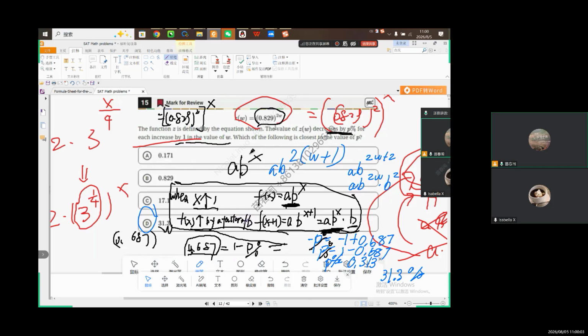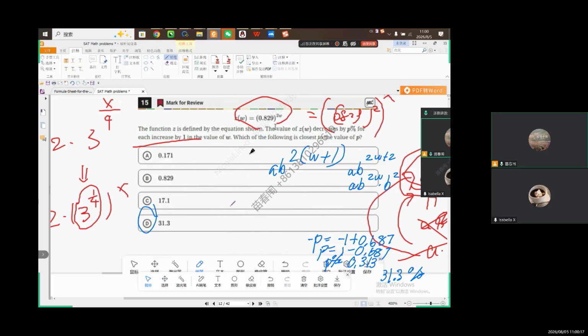Yeah, that's the fundamental thing about this kind of word problem. Sometimes they throw in more words into a word problem, but it is still testing this. I want to give you something else, because if this is a formula, A times b to the x power, this is a certain kind of formula, right? There is something else: A times b to the x over t, which is basically this one.